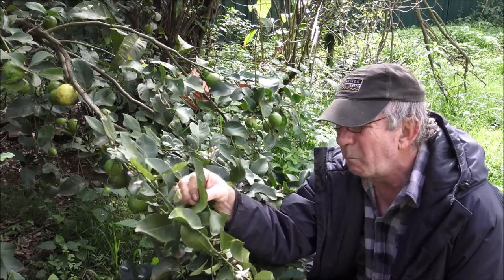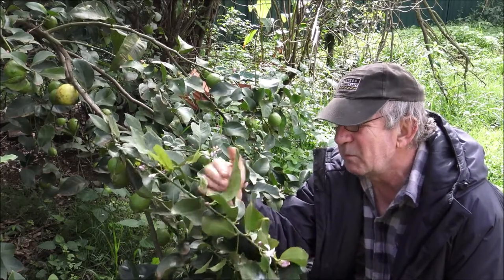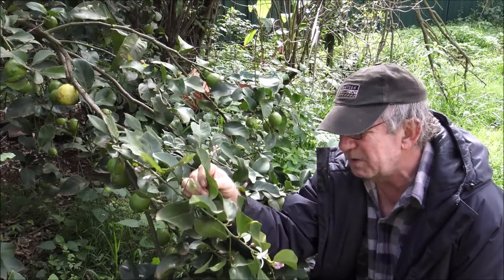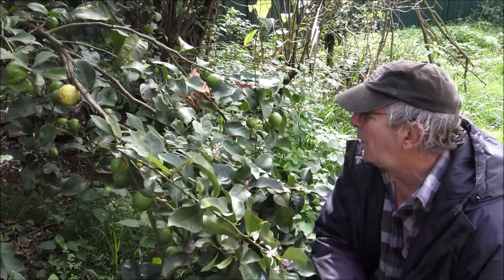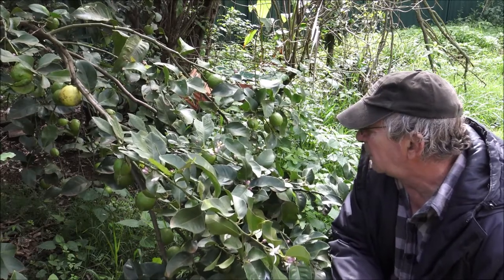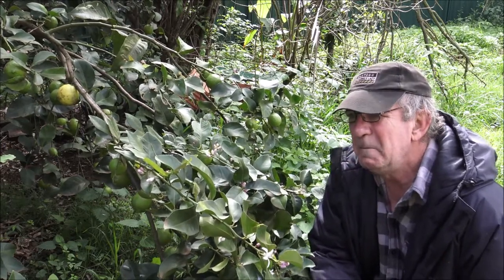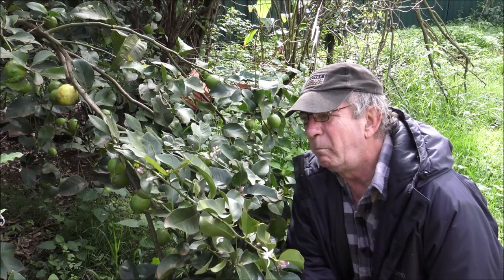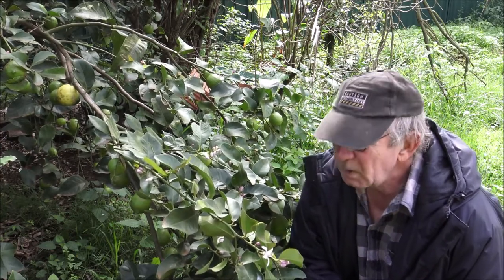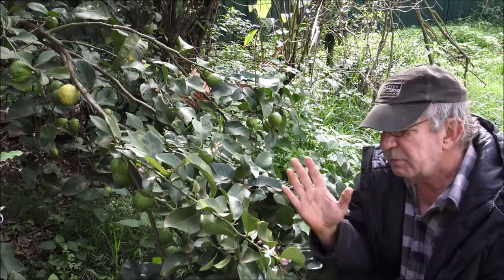Look up recipes online. These older leaves — slice and dice them, or use the younger ones. These older ones will be as tough as ever. We do have orange trees here, mandarins, pomelo, quite a variety of oranges actually, and a lemonade tree. So please do the research on it.